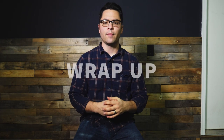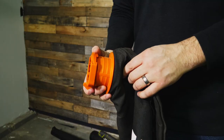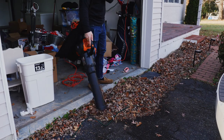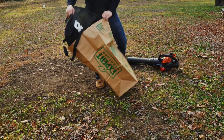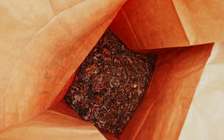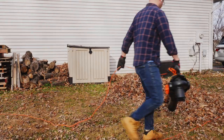In my wrap-up, first, this unit is definitely very user friendly. Second, the bag attachment is pretty awesome — you just squeeze the clip, it pops right on, and comes right off. Having the ability to quickly change it from the blower to the vacuum and vice versa is a game changer. I am definitely happy with the amount of suction. The fact that it mulches up to 16 bags' worth into one bag is pretty amazing, even if that's a common number among leaf vacuums. For what you get at the price you pay, I think I can deal with the hassle of pulling a cable around.